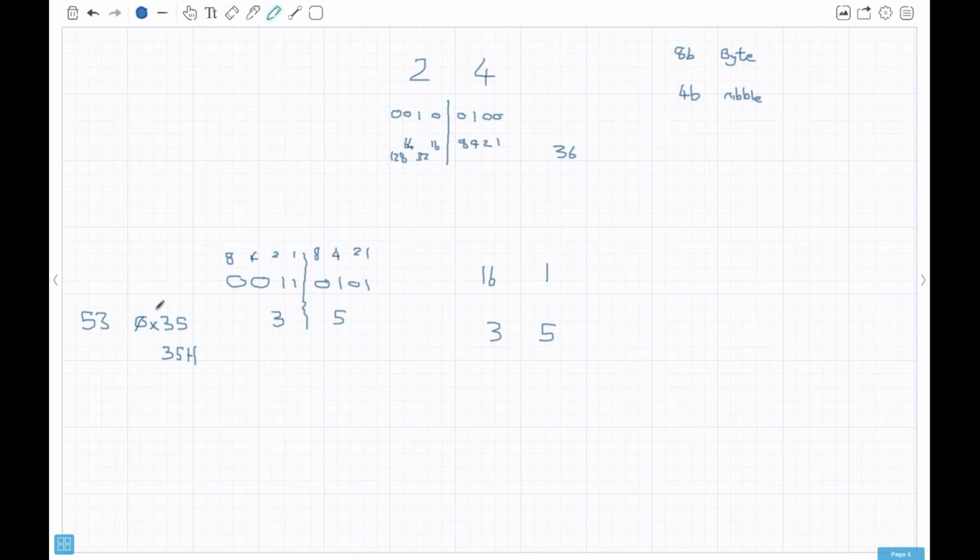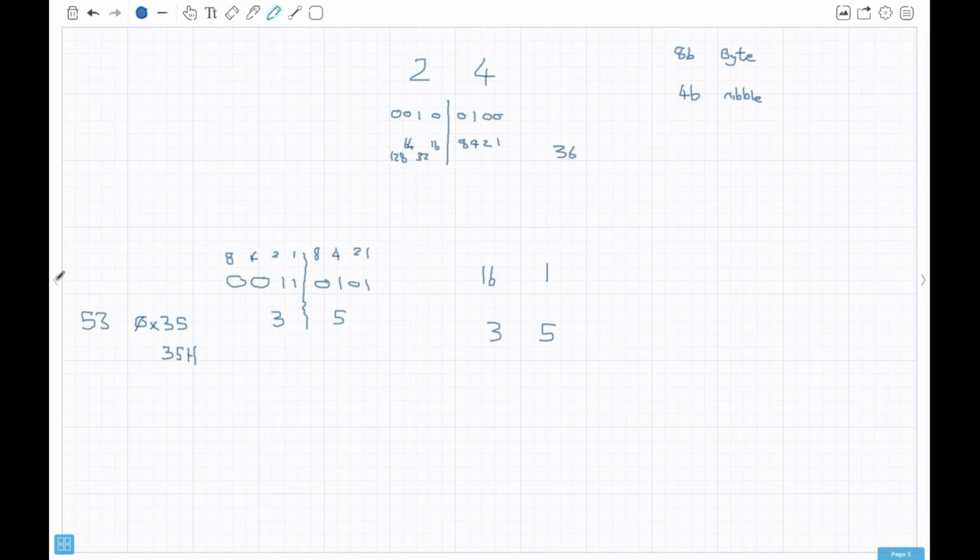So one of the beauties of working with and understanding binary and hexadecimal is that it's very easy to convert from decimal into binary, and then simply use 0 to 15 as a calculation to work out the hexadecimal. But of course, the other way of doing this is if you had 53, you divide it by... if you look at 53, you've got ones, you've got 16s, what's the next one?